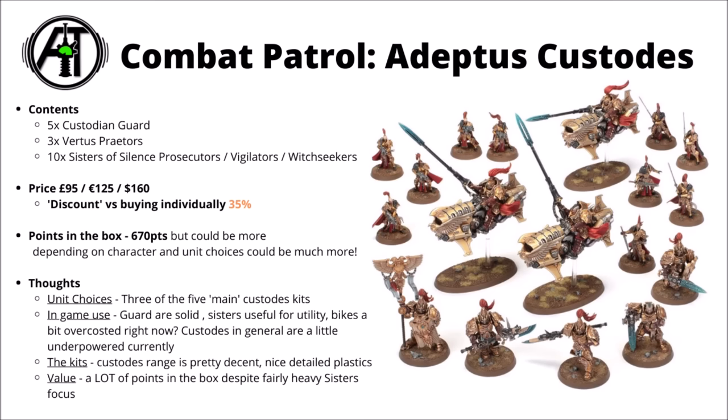And in general I'd say that a few units of Sisters of Silence are generally a positive to have in the army, perhaps more for just doing more grunt work with small squads that Custodians are a bit too expensive for. Things like capturing home objectives or running around and doing secondary type actions maybe. Definitely helpful to have around.